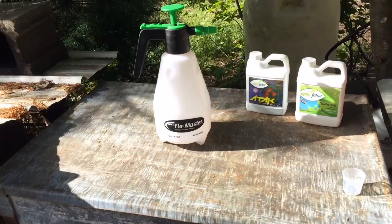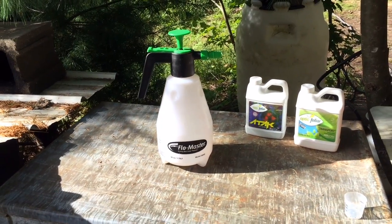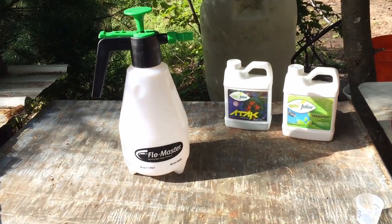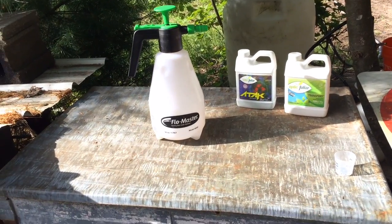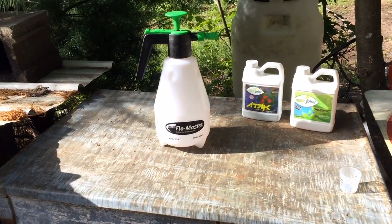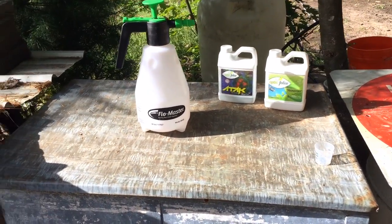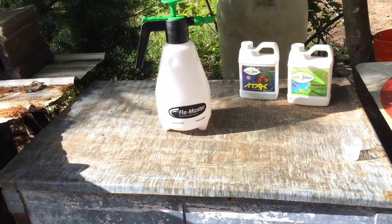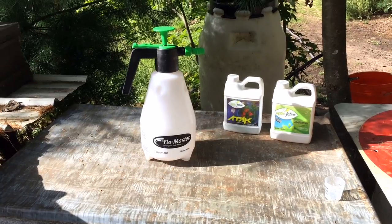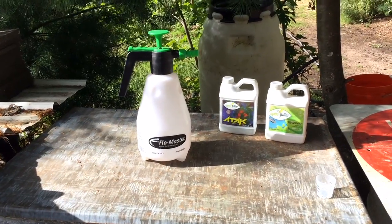If it doesn't work and the PM pops right back up on the leaves, then I'll probably hose them down with neem — that will kill the PM on the surface and at least coat it so that when I chop it, I don't blow spores all over the place. That is the plan of attack in the upper greenhouse. Totally disappointing, but we're moving forward. We've got a breeding project to do — it involves breeding for powdery mildew resistance, and it does require that you have infected plants. Jesus God, I've got infected plants. Let's see what we can do with this Optic Foliar and we'll get a little review going. That PM is horrible. Let's go see if we can't kill the PM that cannot be killed.